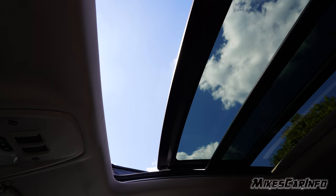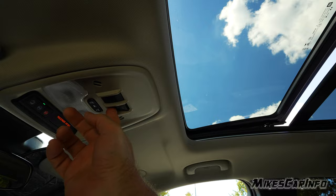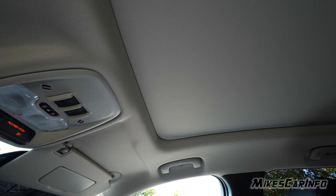Let's press it again. All right, as far back as it goes. All right, press it forward. And then of course we can close the shade. So I do like the fact that it blocks the light, but I wish there was some kind of way of reflecting the heat back out, not building it up, because I can really feel that heat build up on the top of my head, and as I raise my hand, it's really hot there.